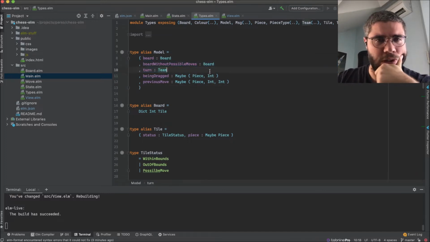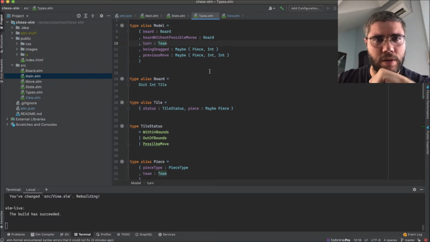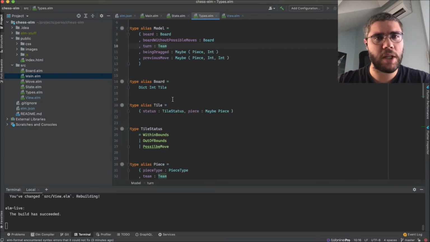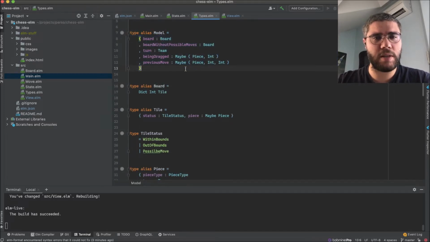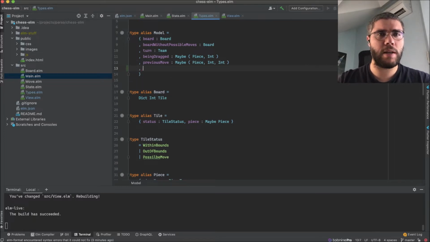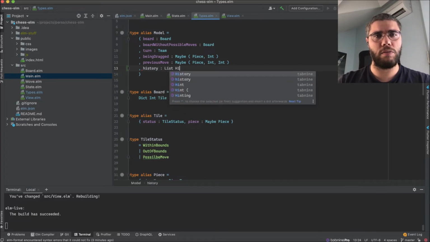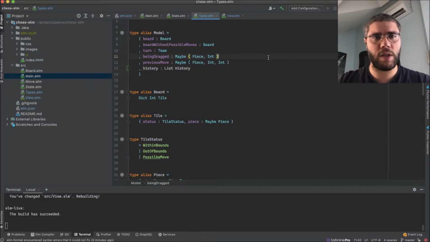I'm not sure what this is. The turn, I think it's either white or black. Okay, perfect. Being dragged and previous move. Okay, perfect. I think we can add a history to that, which will be a list. Let's call that history.